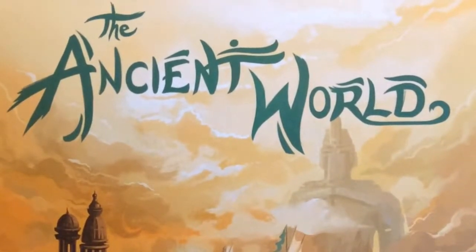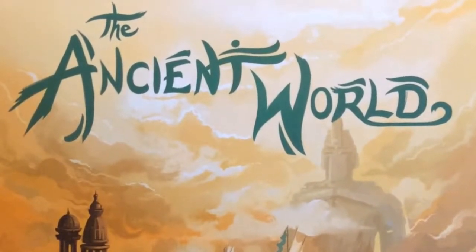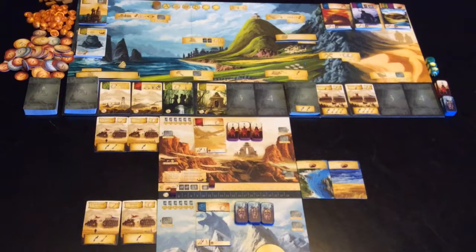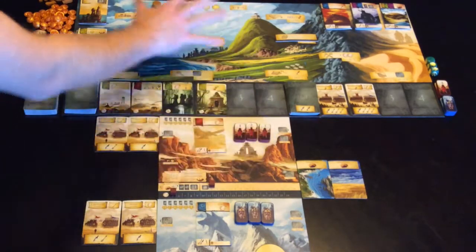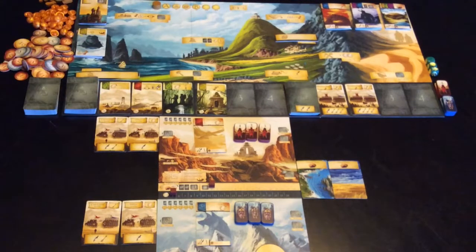I'm Jeff the Gamesplainer, and today I'm gamesplaining the Ancient World. In the game of the Ancient World, the movement or choices that you have are either place one of your three guys onto the board as worker placement.